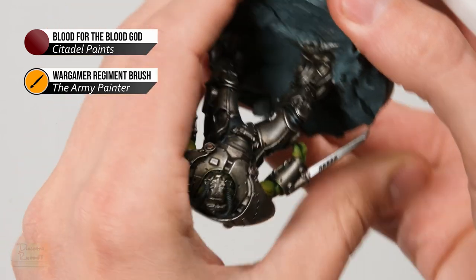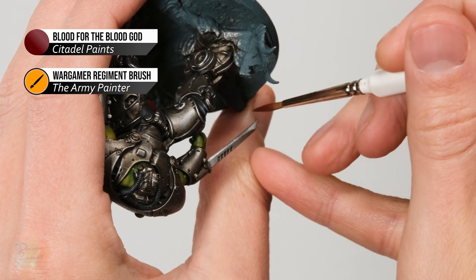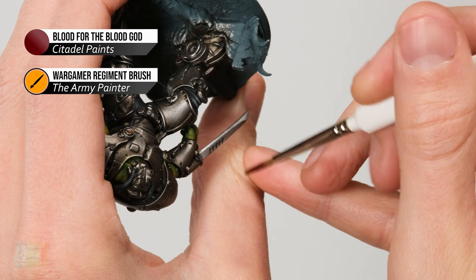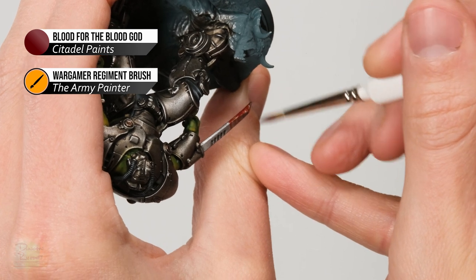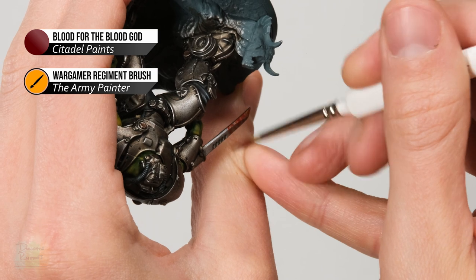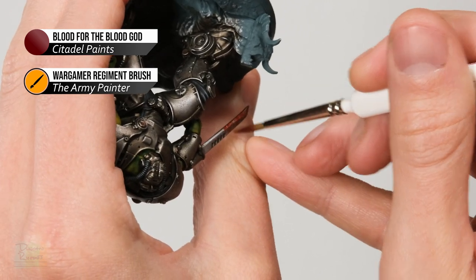So turn the model so that you're going to be painting from that direction, and I'm going to be applying it on in a kind of flicking motion like that, going in the direction of it. So I'm going to start around here and just start applying it like that, and you can see it's very easy then to get a nice realistic appearance of blood splattering up the sword. And all you do is go along one side until you're happy, then repeat it on the other side. And if you want the colour to be a little bit stronger, just let this coat dry and apply a second coat in the exact same way.